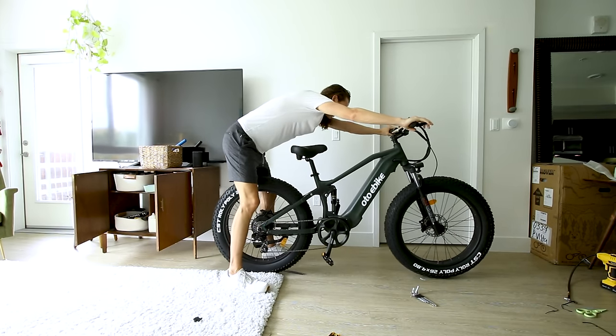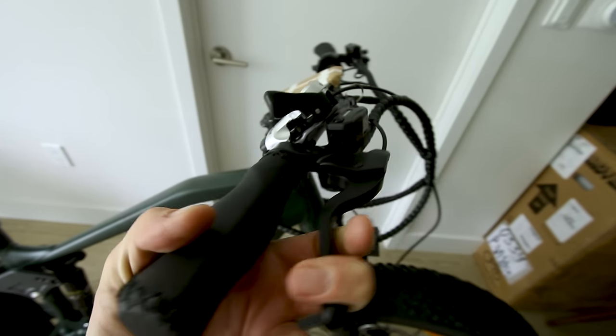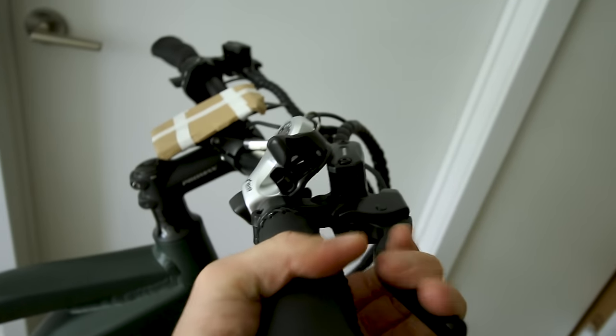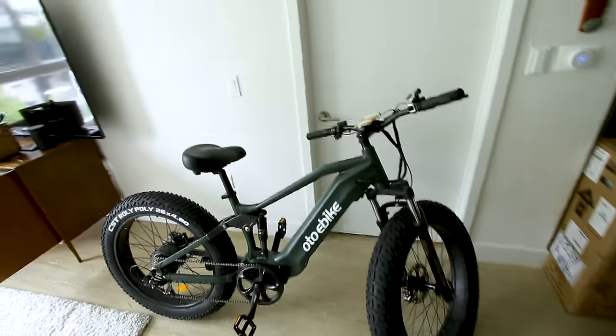Nothing there on the back brake. I wouldn't recommend riding this bike upside down. I think the hydraulic brake reservoirs drained when I had it upside down. So when I went to flip it back over, literally nothing worked when I went to pull the back brake and stop the bike. So just don't ride your bike upside down. You'll be all right, probably.